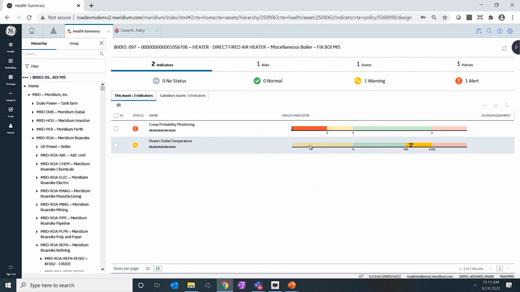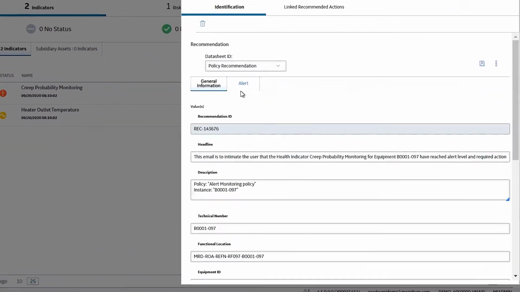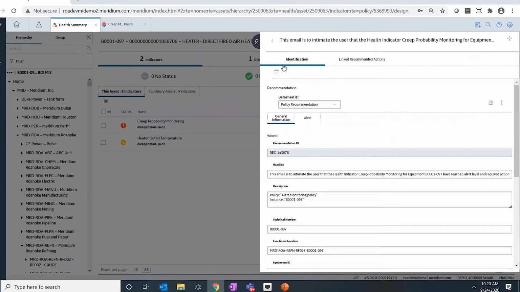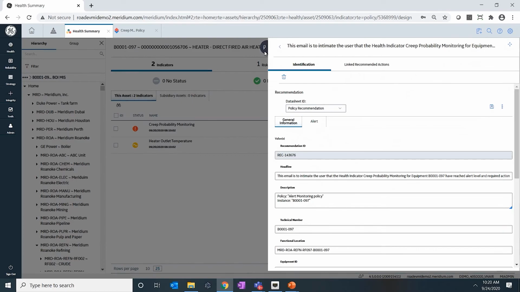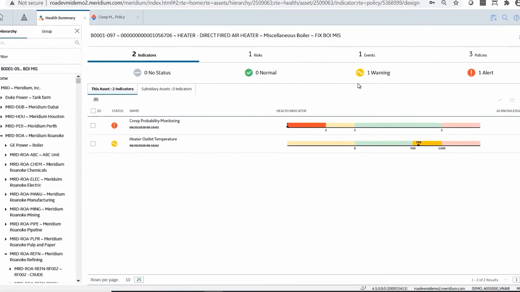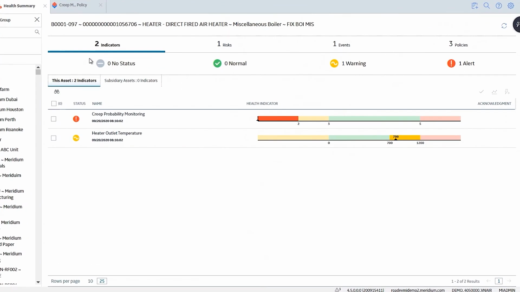on this information. And as I mentioned earlier, you can also have prescriptive actions which can be sent to different personas. So based on the limits, we can notify your operator, or you can even notify your inspector or your risk analyst. Each of the three personas may have a different action to take, and we can predefine that within the APM module. And using these applications, Asset Health Manager and Policy Designer, you can have a very mature Integrity Operating Window program within APM.